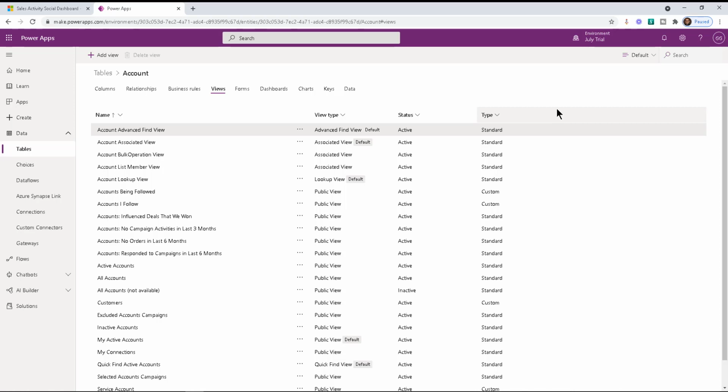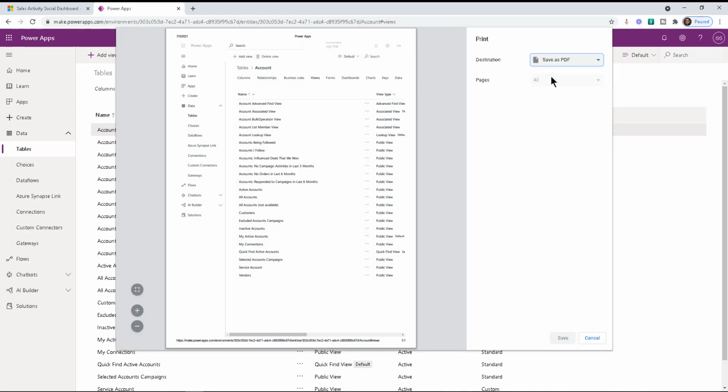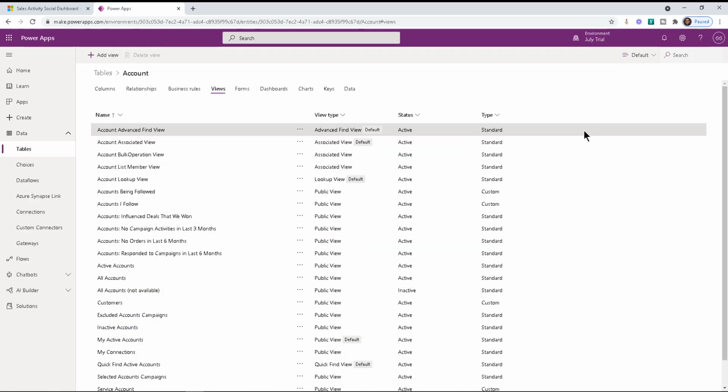I guess you could Control P this thing and save as PDF, and maybe open this in Word, but what they wanted is any way we can get a report, a list of all the views that we have in Excel, so we can then send it to our users, have them review the list, pick the ones they're familiar with, color the ones they're not using, that kind of thing. And really, there's no easy way to do it in Dynamics, whether you're using the classic way or the new way. There's really no export button for views.